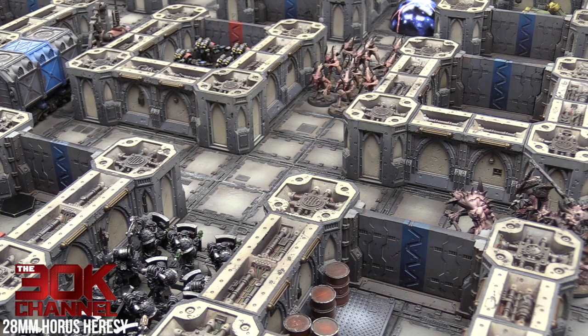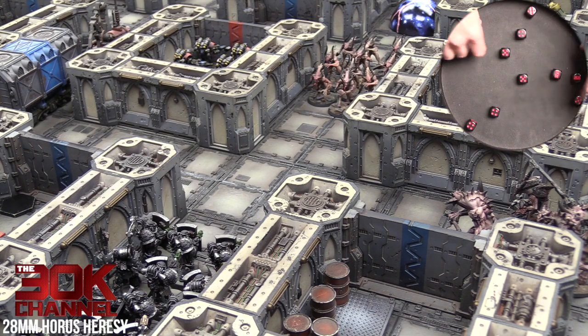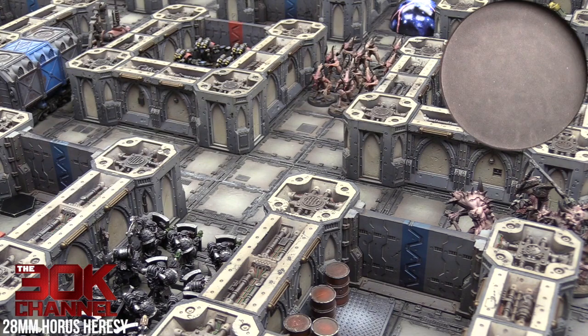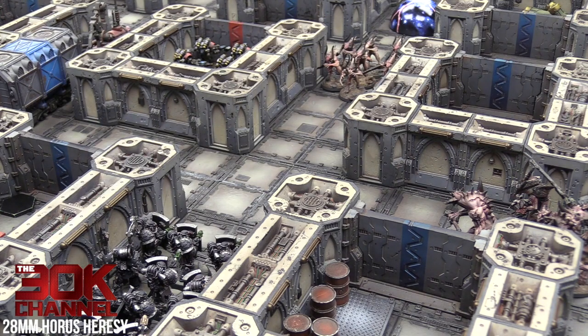Volkites are strength 5 against toughness 5, thanks to Tides of Madness, requiring 4s to wound. That is a spectacular roll. Only dropping 3, that is a huge amount of 4s, 5s and 6s. A 4-up armor save for the Lesser Demons. Not great. 6 wounds, killing 3 of the Lesser Demons.